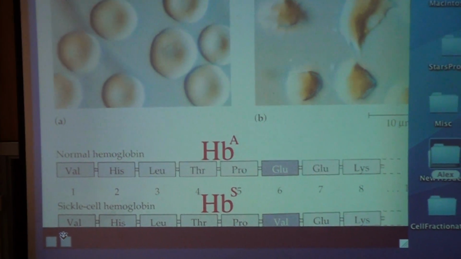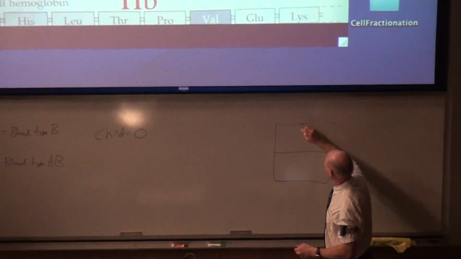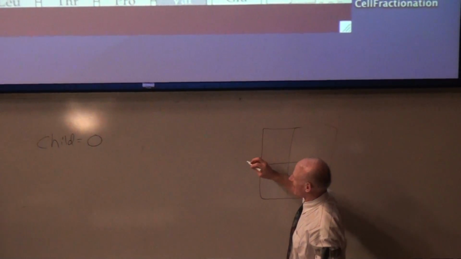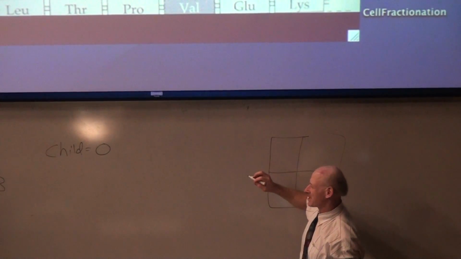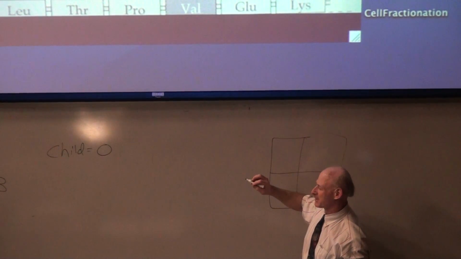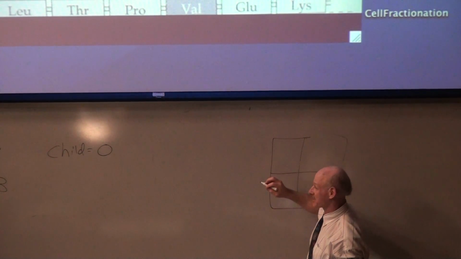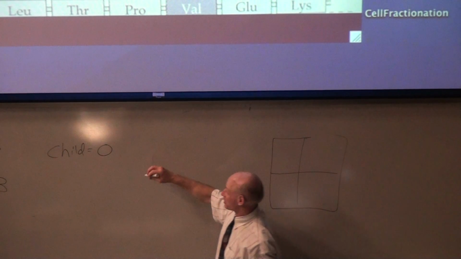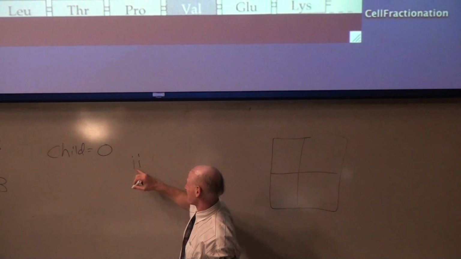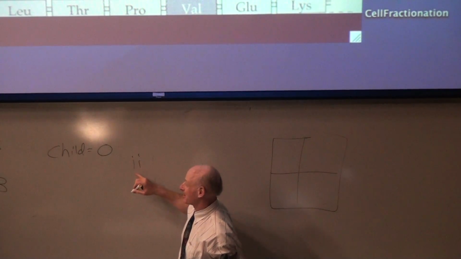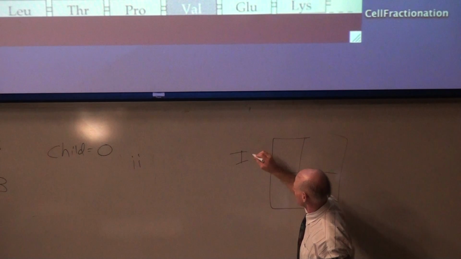So we know she is B. Let's put her over to the left. Do we know whether she's capital I^B, or capital I^B lowercase i? She has to be lowercase i because her child has to be little i, and so the kid must have gotten a little i from both parents, so she's got to have a little i. So we know she is this.